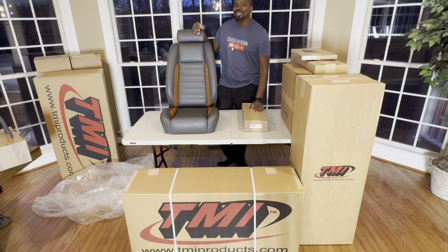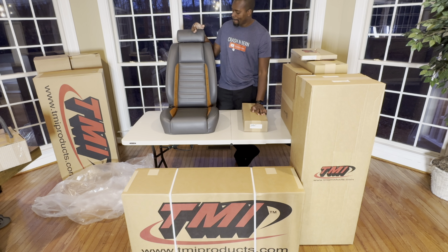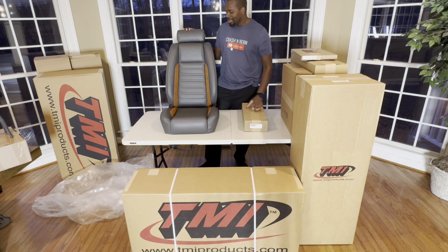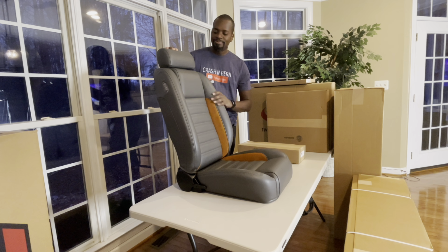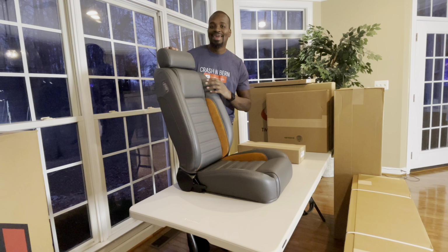Now you think about the interior that originally came in these cars, and it's a lot of gray and elements of wood, depending on the model that you have. I really, really like this interior. The reason why I chose this style of seat with these colors is simple. It's a nod to the 80s, right? It's a good mix of modern and classic.